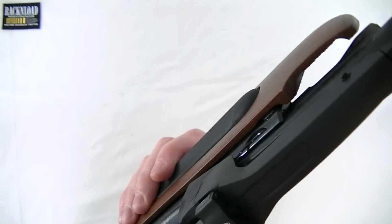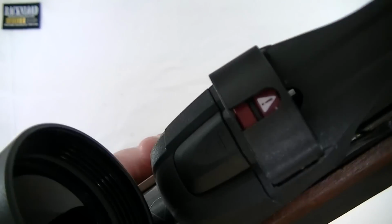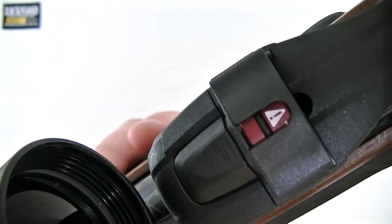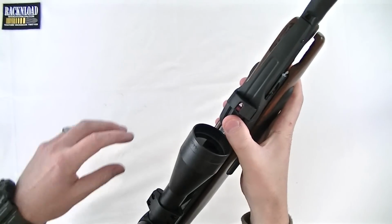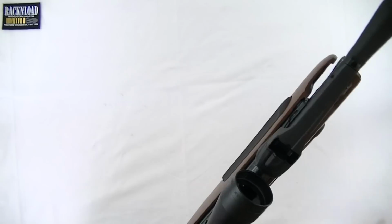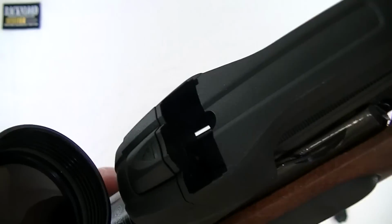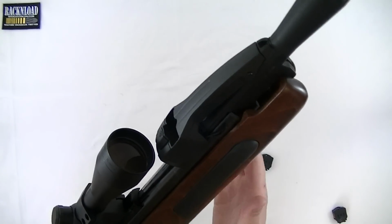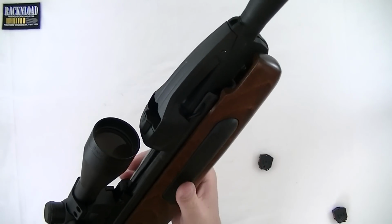Now, I've swapped the magazine out, but imagine I've just fired all those 10 shots off. When you fire your last one, you get this little caution sign on the magazine, basically telling you that you're out of ammo, so don't cock it and then dry fire it. Then it's just a case of, like I showed you, press the button, pop that magazine out, and drop in your ready loaded magazine straight back in. How cool is that? Once you drop those magazines in, you've got 10 shots without even having to touch a pellet, and each time they are loaded and seated into the barrel absolutely perfectly.